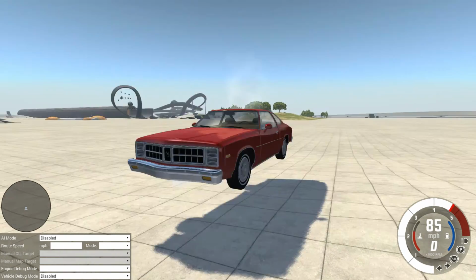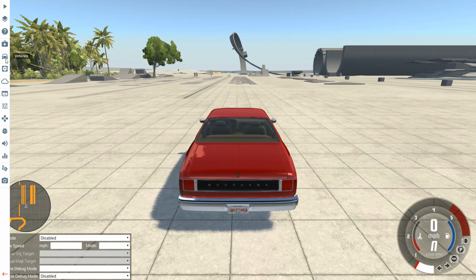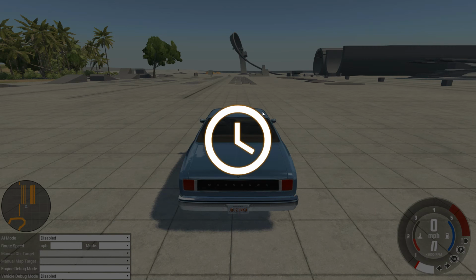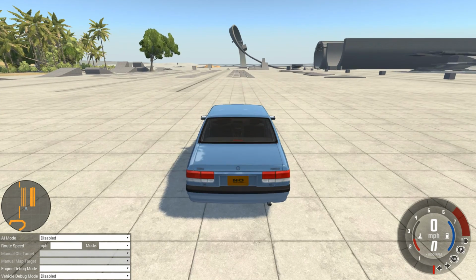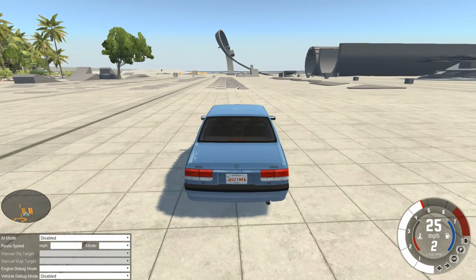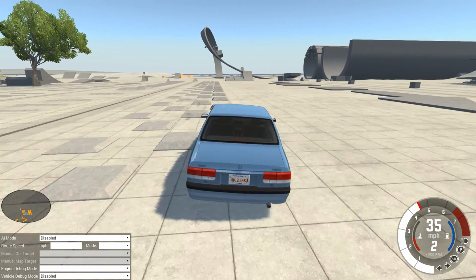So, the next vehicle will be the SBR4, I think. Is it the SBR4? No, it's the 88 Pessima. At least I think it's from 88. Might be the 60s. Pretty sure it's the 80s, though. If it's not the 80s, then whoopsie.